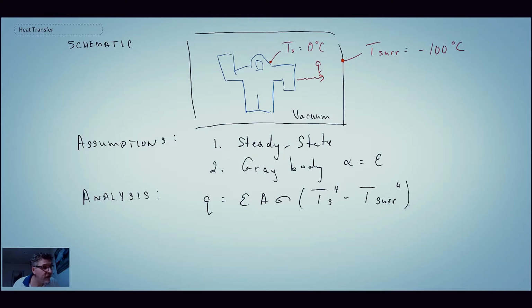Okay, so we have this equation. We can put in all the values. Now, the one thing you've got to be really careful with, and I've already told you about this, is to watch the temperatures whenever you have radiation, because notice we have this raised to the power of 4. In everything else we're doing, conduction and convection, we do not have temperature raised to a power, and so it's usually a temperature difference. But here we're raising temperature to a power, and consequently we need the temperature to be in Kelvin, or things will go awry very quickly. So let's plug the values into this equation.